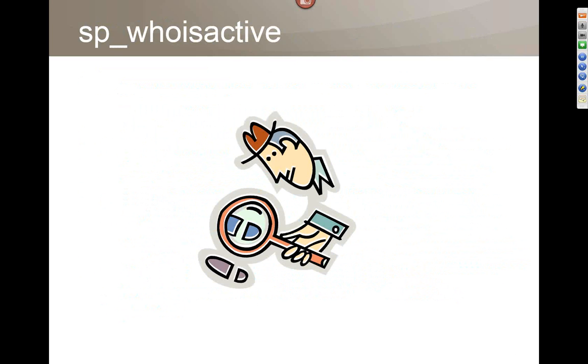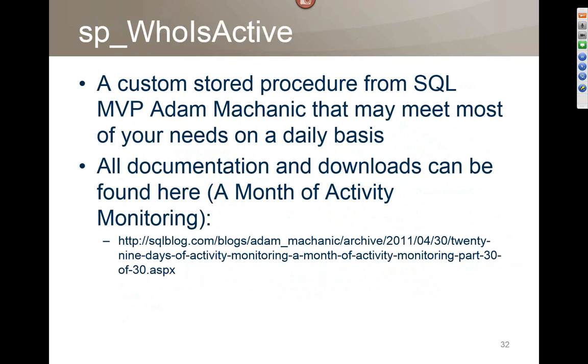All right, now the last thing, I know we're right at the end there, but this is an important thing. sp_WhoIsActive. This is written by Adam Machanic. He's a fellow MVP. He's from the Boston area. I used to live in New Hampshire, so I knew Adam before he became an MVP. And Adam's a very bright guy, and he started writing a stored procedure to do troubleshooting in his daily life, and he just kept adding to it and adding to it, and he came up with this sp_WhoIsActive.